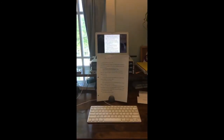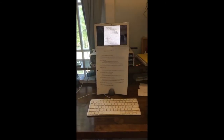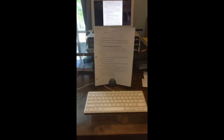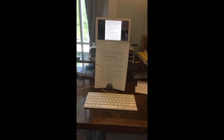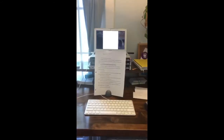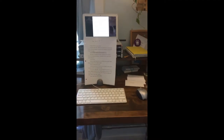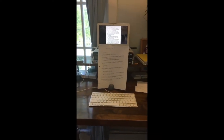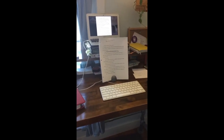So this is my setup for when I'm typing things in. We got the whole manuscript here, computer screen, manuscript or whatever scene I'm working on right now, keyboard, mouse, other things. Normally I would actually use an ergonomic keyboard and an ergonomic mouse for this because it really does damage to the wrists, but I'm feeling lazy, so we'll see how far I go before I finally crack and go downstairs for my stuff. And also normally I would stand on that mat, it would be pulled out, but with the foot still not quite up to snuff, I am instead going to be sitting today. Yeah, not as good for my back, but that's life.